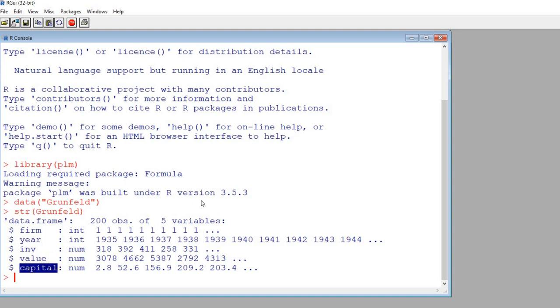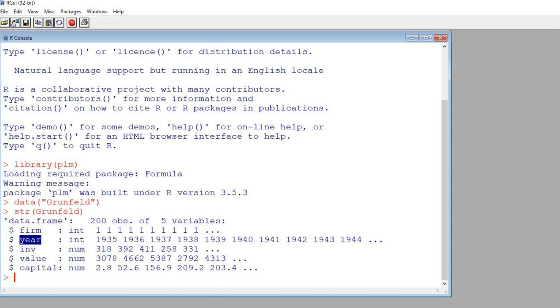I'm not really familiar with this data set per se. I know that it's utilized in the package extensively in demonstrations, but at any rate, when we run our panel regressions, we're going to be using firm and year both as index variables. Firm represents different firms, so it's basically a subject identifier, and year is basically a time index variable.